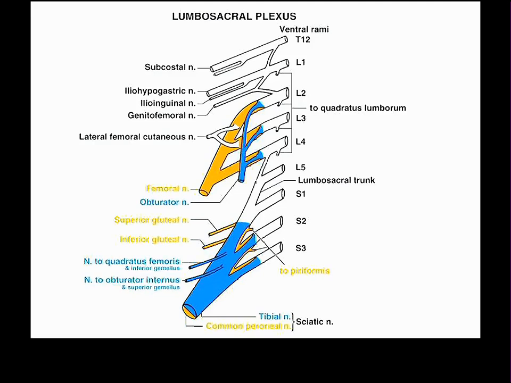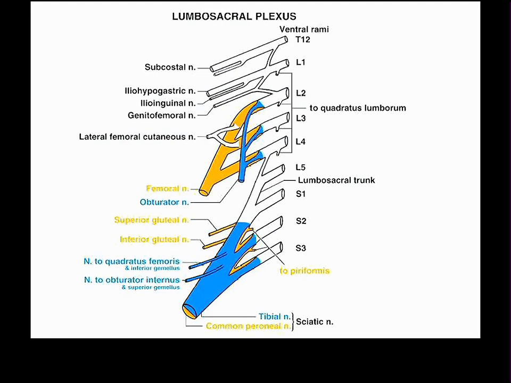The good news is tremendously good news for you. You do not have to know the formation of the lumbosacral plexus. And there's a good reason you don't have to know the detailed formation of it and draw it like you do the brachial plexus, because it is buried deep within your pelvis, and its formation is less clinically significant. The brachial plexus is sitting just in your supraclavicular and armpit region, very susceptible to injuries by trauma, stabbings, bullets, things like that, whereas the buried lumbosacral plexus is much less subject to injury.